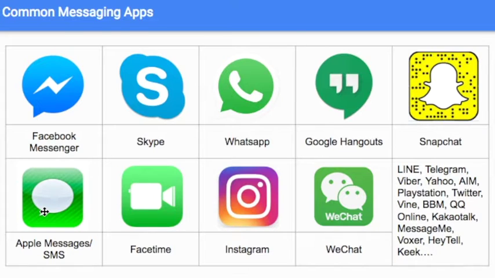And with Apple Messages, it also kind of connects with SMS, which is kind of a dying art for students. So they don't text as much as they did, say, 5-10 years ago because they have all these other options. And the SMS features are actually considered a bit slow. So some students will do it here and there with individual things, but for the most part, they're shying away from Apple Messages and SMS for direct contact with their peers. And they're moving more towards like a Messenger or a Skype.